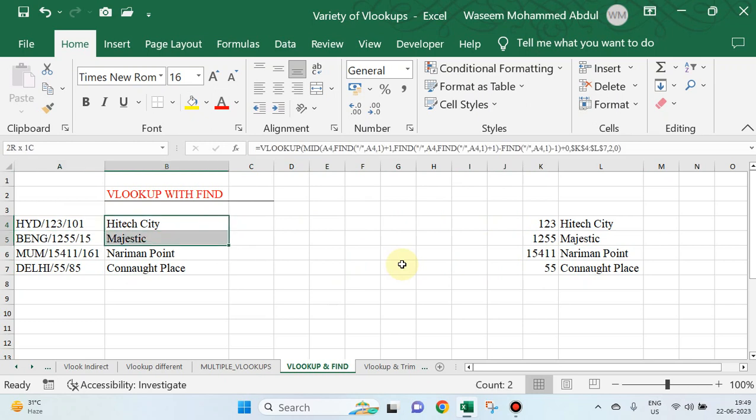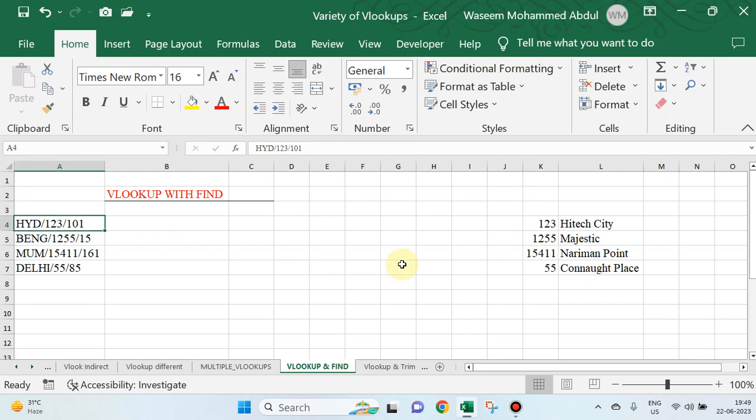And against 123, which is hidden in this formula, we should get high tech city. If it is 1255, it is majestic. If it is 15411, it should be Nariman Point. If it is 55, it should be Connaught Place.